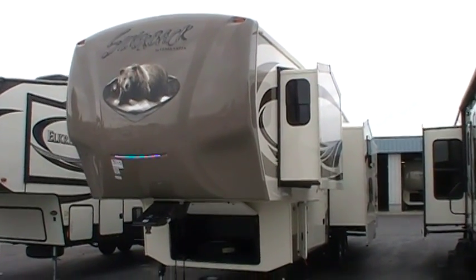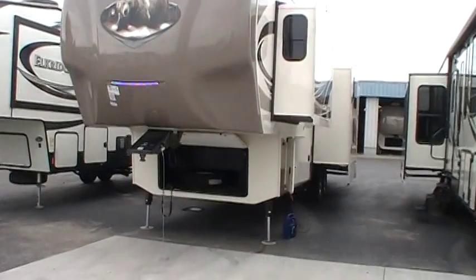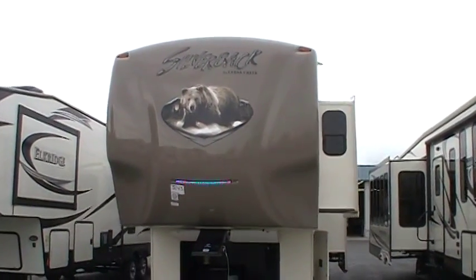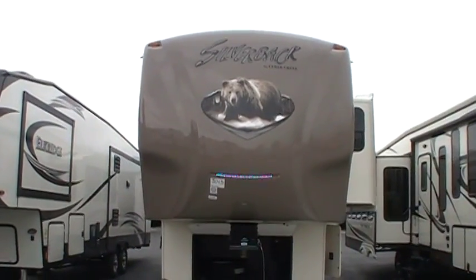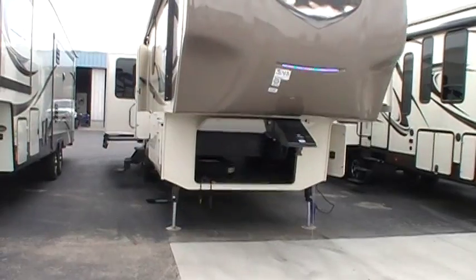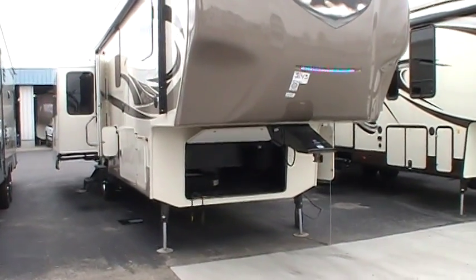Welcome to another All About RVs video. Today we're going to take a look at a brand new 2016 Silverback by Forest River. This is part of the Cedar Creek family. We'll take a few minutes, walk around the outside and inside of this brand new floor plan here.